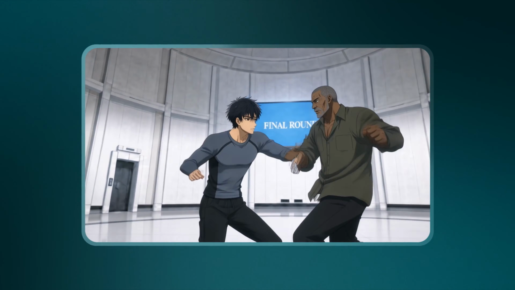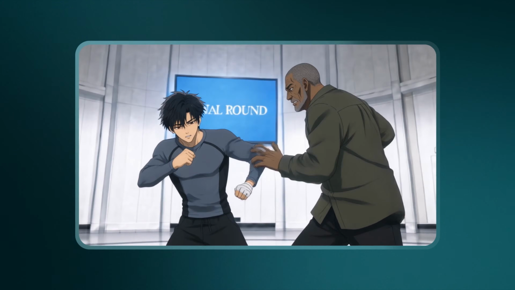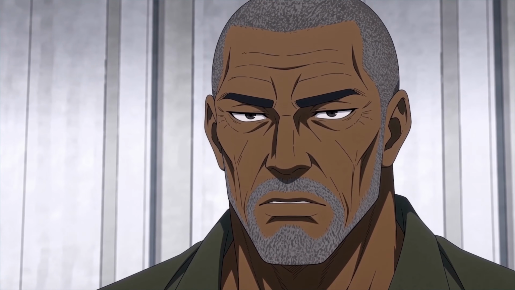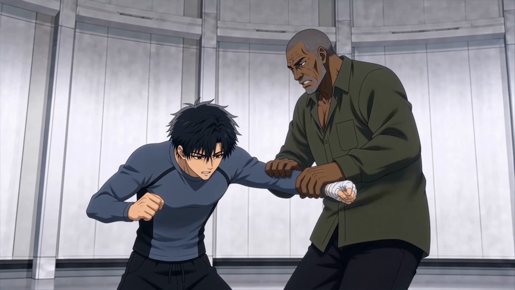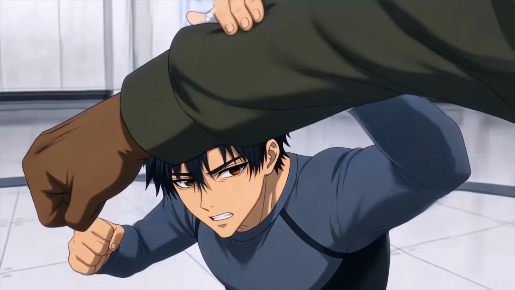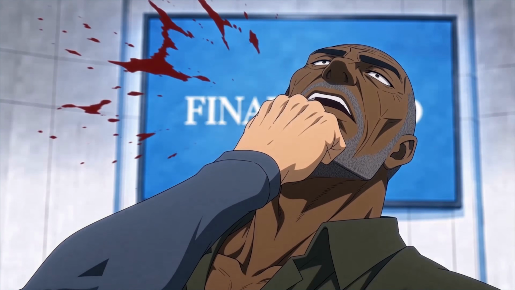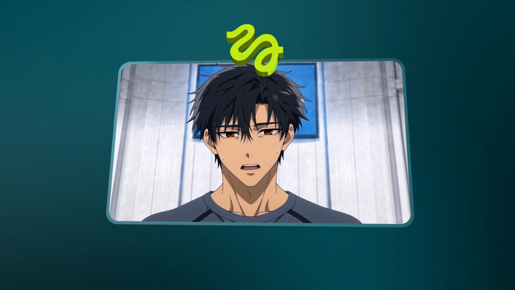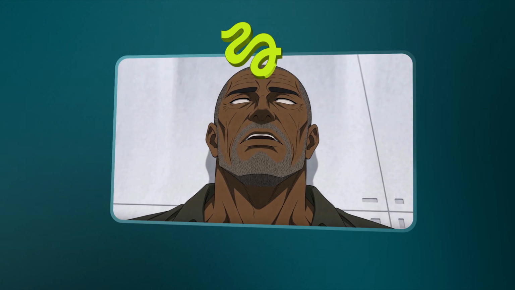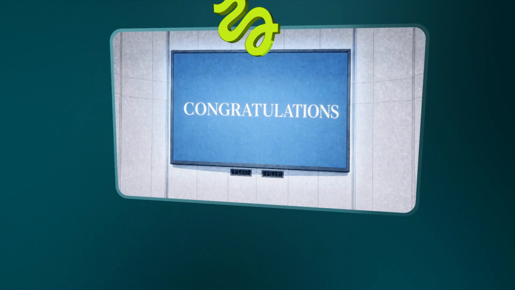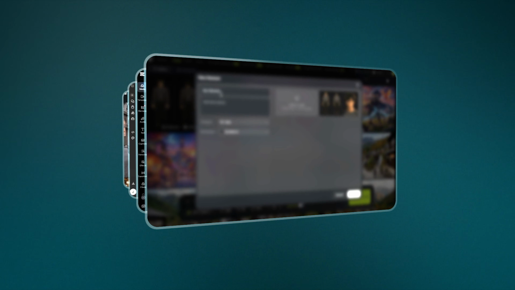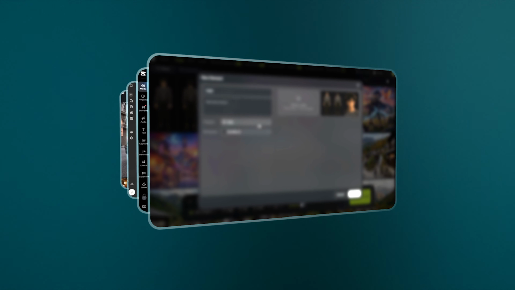Have you ever wondered how you can make those cinematic anime fight scenes just like this, completely with AI? I built this whole anime fight on one platform, making it look like it was made by a real Japanese anime studio. In this video, I'll walk you through the entire process of making a full anime fight, plus the one trick that keeps both characters looking consistent across every scene.